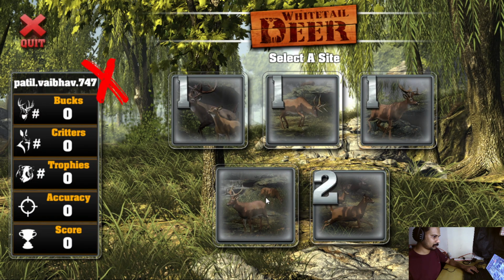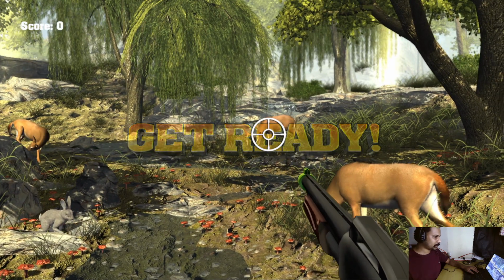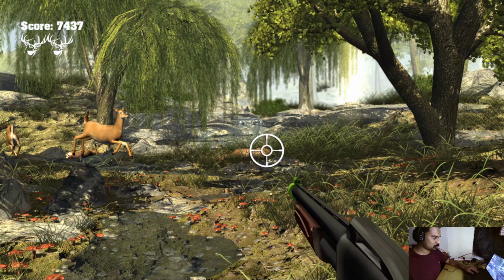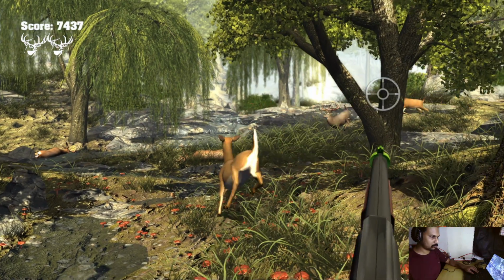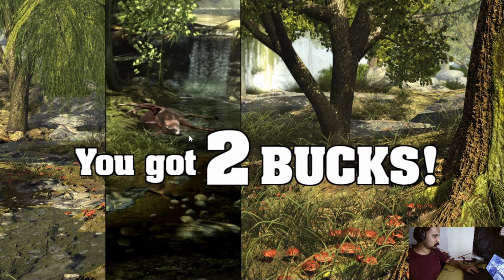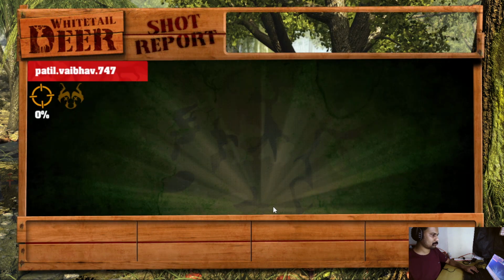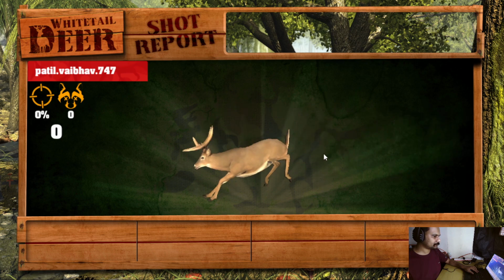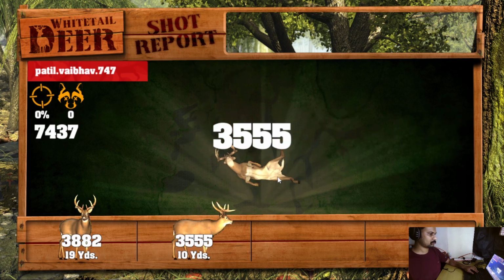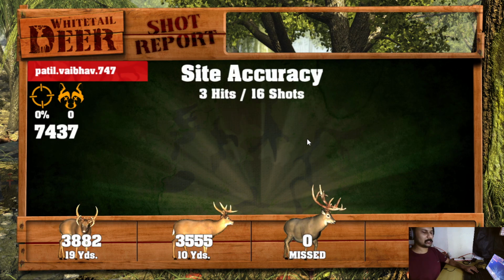Pick a spot. Oh, the one with the bear. Where are you? You got it. You got another. Well, one shot. Oh no! You got two bucks! And a doe! Big ol' whitetail! Okay, let's see. That's something that we are assuming right now, that we can play the maps that we already played.